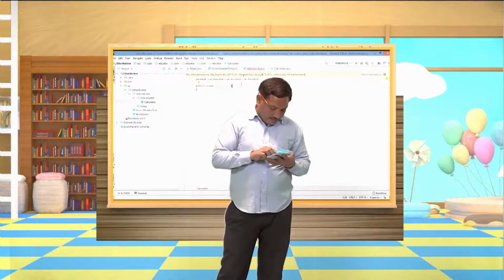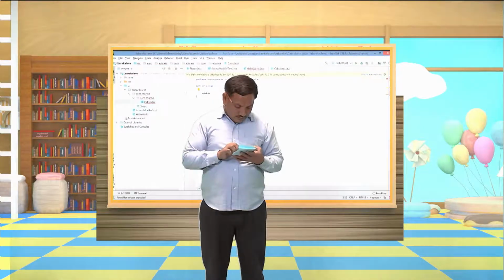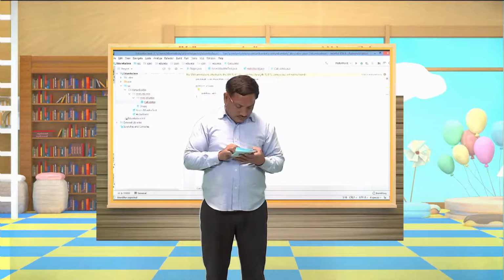Now what we are trying to do is have a method which takes two numbers, okay? So say I define, let's keep it public. This is an access modifier. We want to keep it public, so we can access this particular method from anywhere within the application. So I'm keeping this public. Typically addition would return results, right? You would add two numbers and return the result. So that's your return type, which is integer. You could either write the return type as a primitive or as a wrapper class.